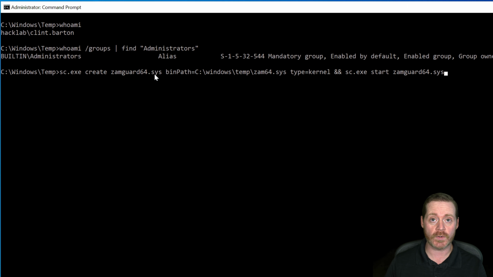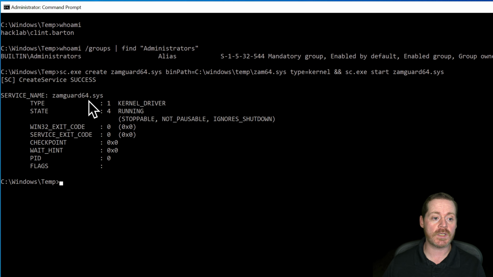So we would be kernel. Here's our path, XamGuard64.sys. Type is kernel, and then here is the starting of this service. So I'm going to go ahead and start the service right now, and you can see the XamGuard64.sys kernel driver running. So I now have a kernel driver running.